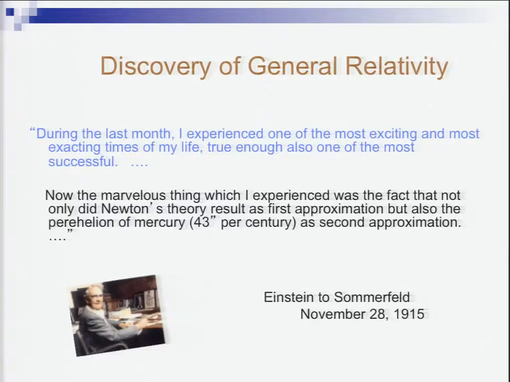Einstein discovered the final form of the equations of general relativity and then applied it to a problem that had been open. The problem had to do with the motion of Mercury. There was a certain anomaly in the motion of Mercury that had been known. It was very tiny, only 43 minutes of an arc per century. But it was well established, and Einstein found, to his delight, that when he applied the equations of general relativity to the motion of Mercury, he could account for this discrepancy, in other words, the observed value. So Einstein was very excited about it, and he wrote to Sommerfeld then.